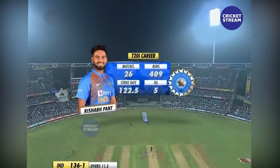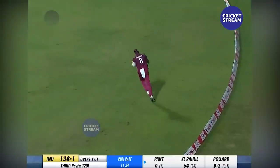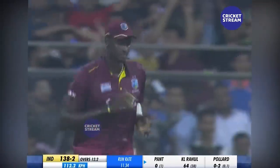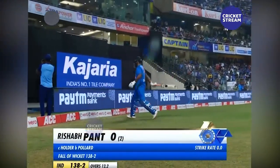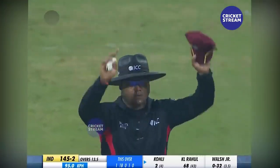India in a great position. Plenty of that. Safe hands of Jason Holder at long off. And Rishabh Pant. Spinning overs and one of a leg spinner, so maybe they thought the left-hander might be useful against those, but this is what captains do. The moment they see somebody like Rishabh Pant come in, get in, but in T20 internationals Rishabh Pant at the moment is not getting along. 138 for 2. And he doesn't. Kohli counters him to end the over. 151 for 2.